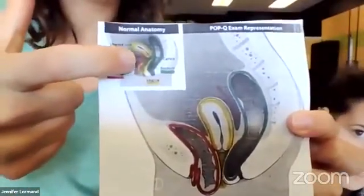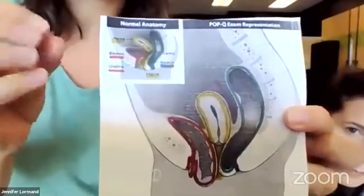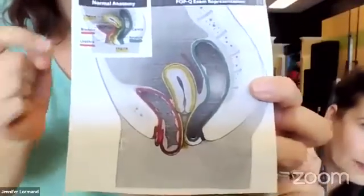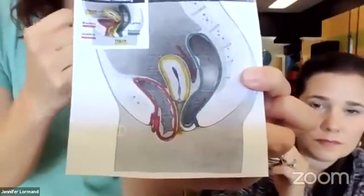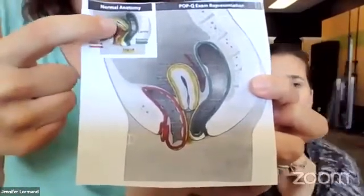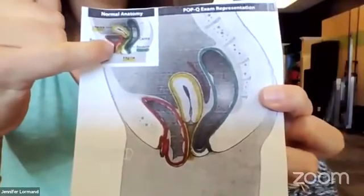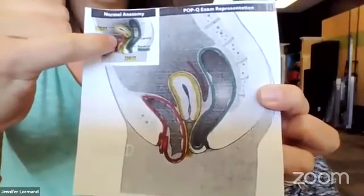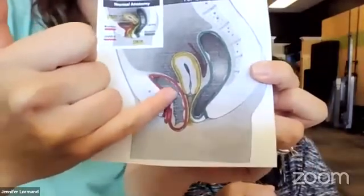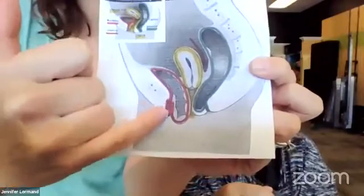The little red is bladder, yellow is uterus, green is rectum, and this is the pre-baby situation. And then, as you know, Jen is living with prolapse of all 3 compartments, which means, here's where the bladder ideally is, and you see this nice little tube here. This is where the pee is supposed to pass out of, this red line. What happens when there's prolapse, specifically of the bladder, or cystocele, is the bladder's kind of fallen back and down. And where is that tube?